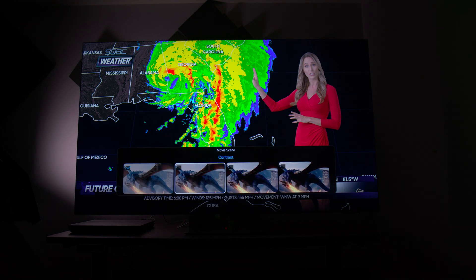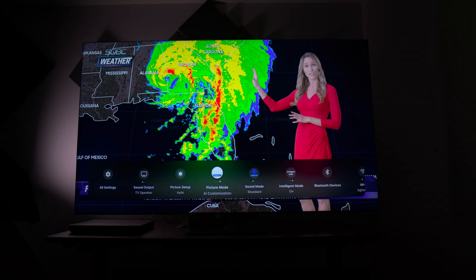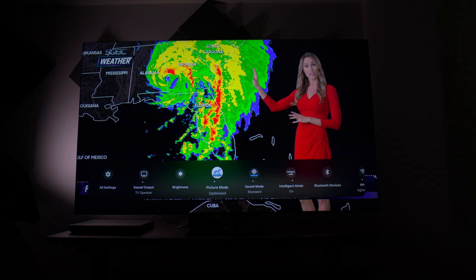There's a lot of cool AI customization going on. It was hard to actually replicate what I was getting from these AI picture modes by just trying to make my own settings. So definitely give it a shot — it's not going to be for everybody, but I have a feeling some people are going to really love it.